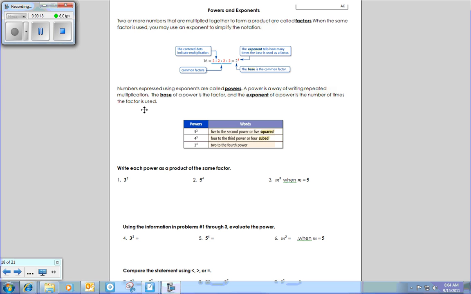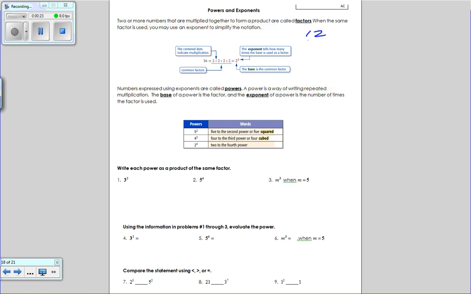So what that means is when we're factoring something like the number 12, we're going to factor it into 1 and 12, 2 and 6, 2 and 3. Okay, so our factors of 12 are 1, 2, 2, and 3. All right, so this is a factor tree, if you remember.